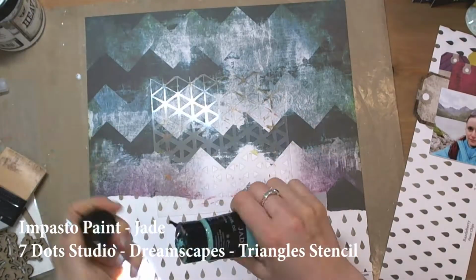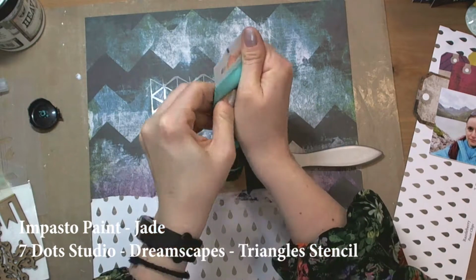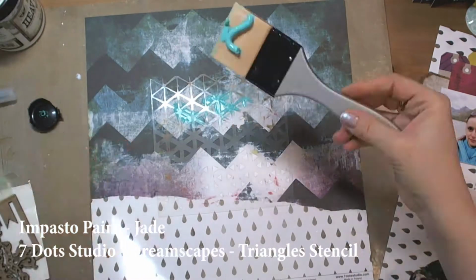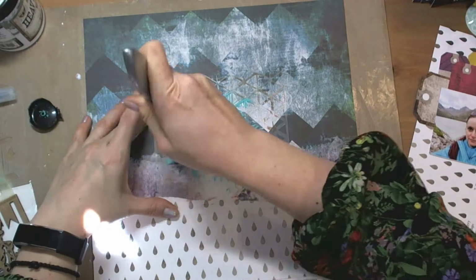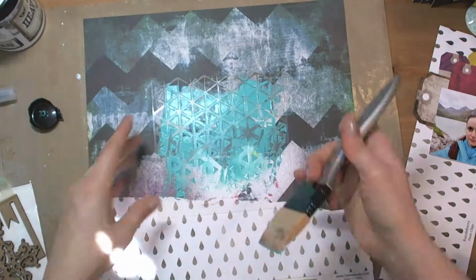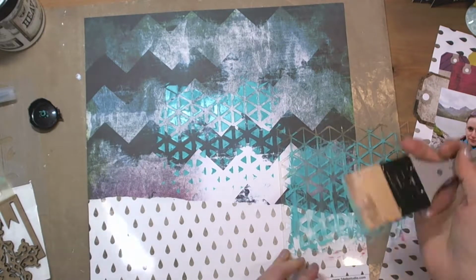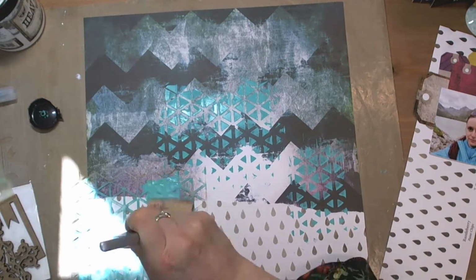I took Impasto paint from Finnabair. I love to work with stencils. You can create very interesting background using stencils and gesso or gel medium or thick paints like Impasto paint.